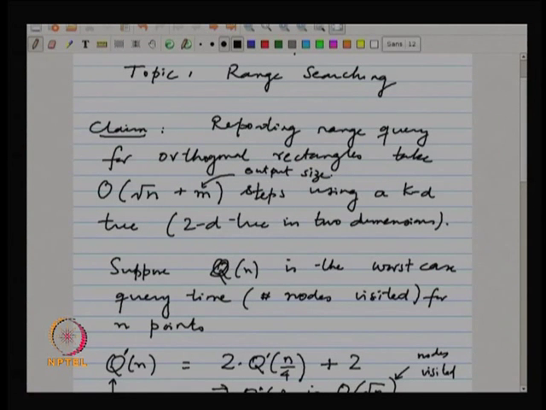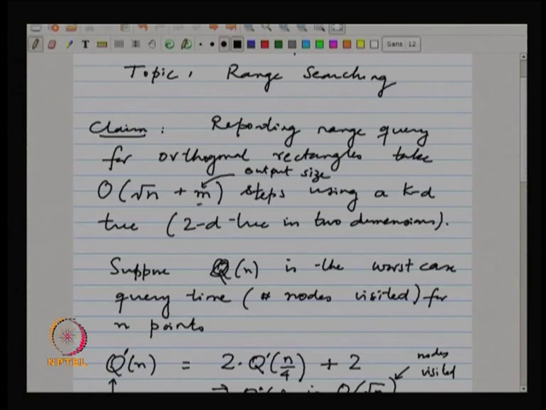So also a point is reported exactly once, because the nodes are actually disjoint, the regions are completely disjoint. So I am reporting a point exactly once only when we conclude that this entire region is contained within the range. So square root of n is the number of nodes visited of the KD tree, and each point is reported exactly once. So the total running time, query time, is square root of n plus m. The second part you can't do anything about, because that's your output size. Okay. So the question is, can we improve on this?